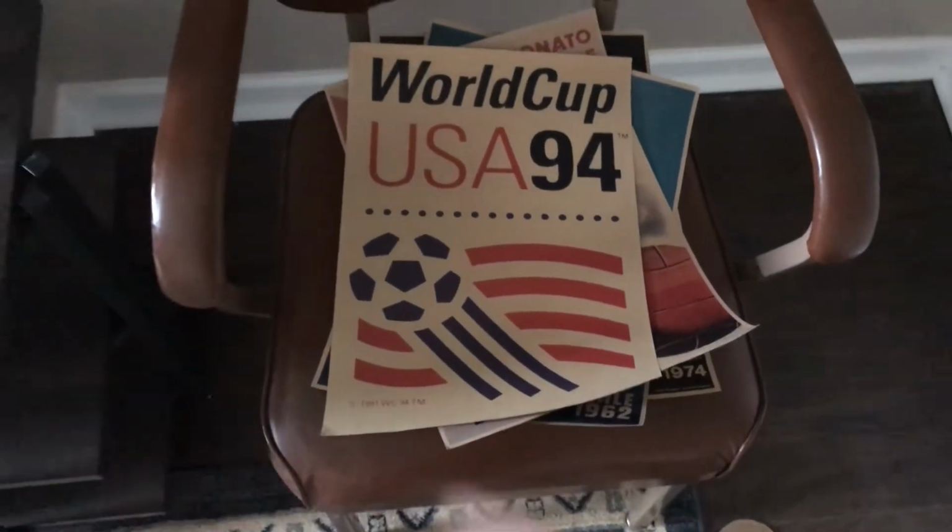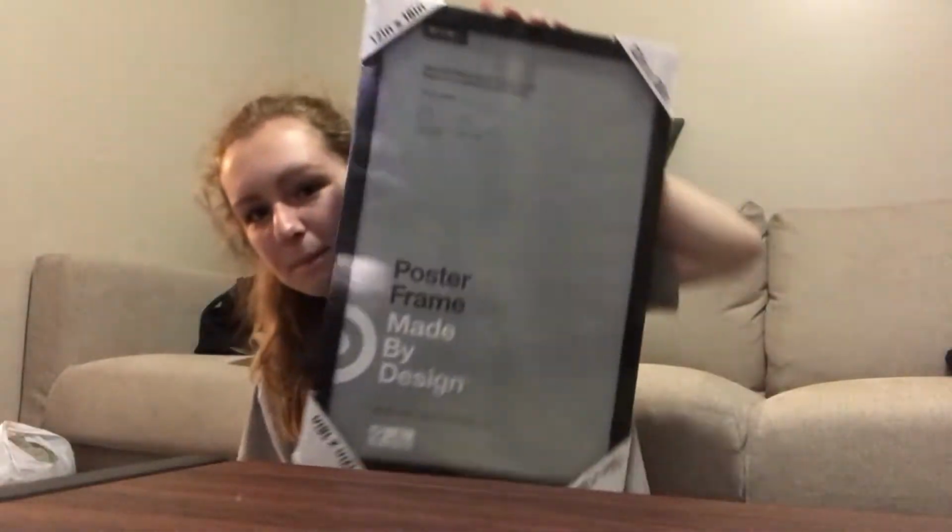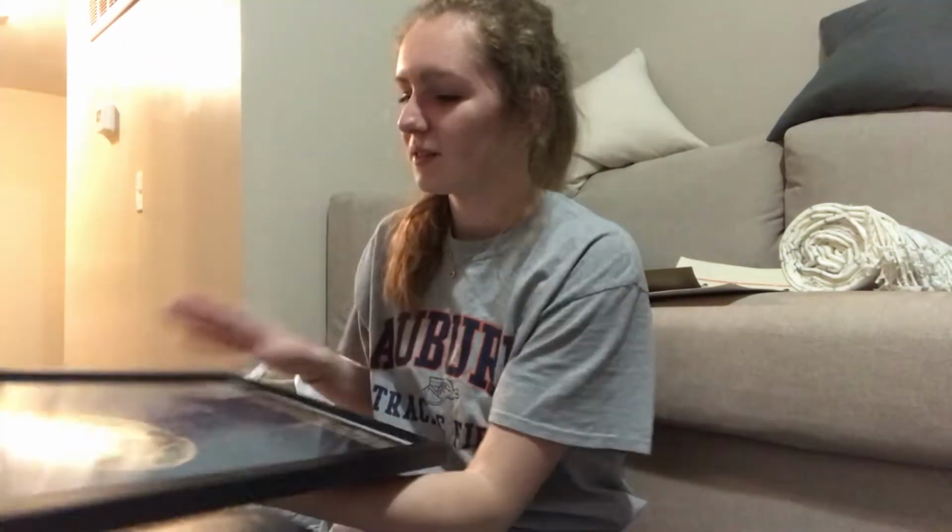Probably black frames. Okay, we finally got some picture frames. They're just really simple and black for these soccer posters. He's got five of these, so we wanted them all to be the same, because at least four of them are going to go up on this wall over here. Here's a little tip if your poster is too small compared to the frame, because somebody has very weirdly sized posters. This one is a little smaller than this, so there's a little bit of white, but I'm going to show you a little trick I do so you don't see the cardboard back end. So it looks a little bit cleaner.